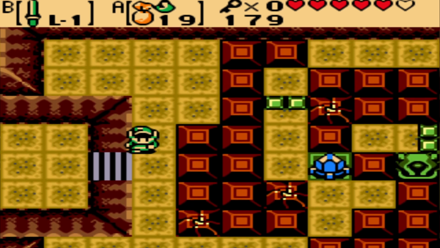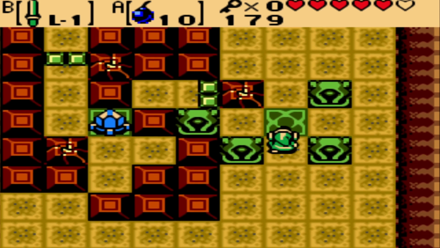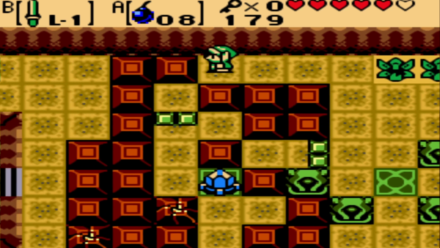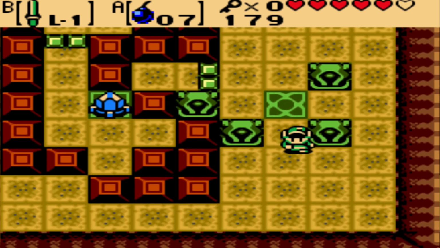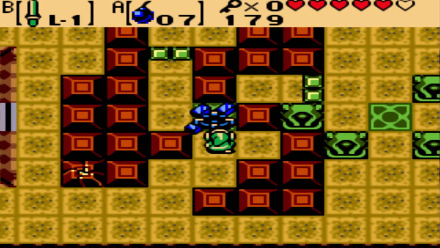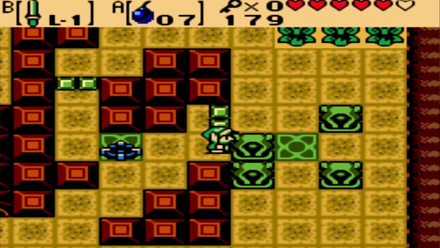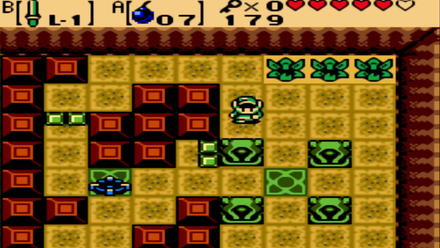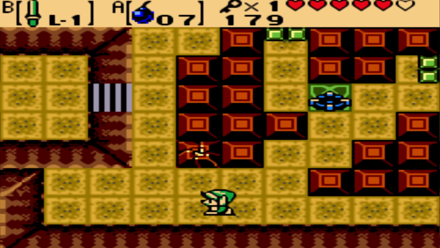Alright, so this is a bomb puzzle. And it looks like a good lot of the idea here. Well, I'm looking at it. Okay. That's two crystals already. And then we gotta push this into place. That's correct. And we're good to go with this room. Now we can go back to that key door.